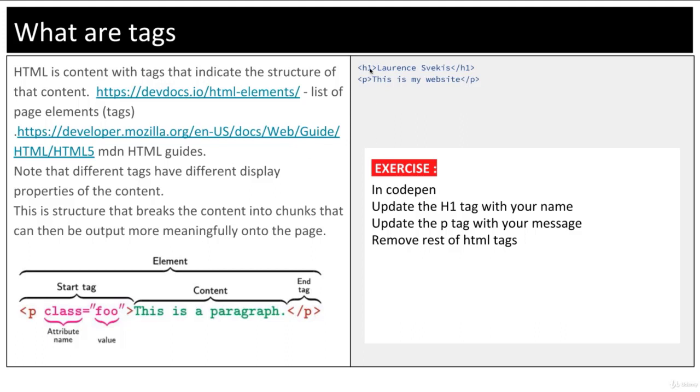So we've got the H1 that we just saw. So this is a heading tag. So what I want you to do is to pause the video, open up your editor, create an H1 tag with your name as the content between the tags, and then also add a paragraph. So paragraph is with a P and opening and closing, and then put a secret message within the paragraph tag and save it to your HTML.